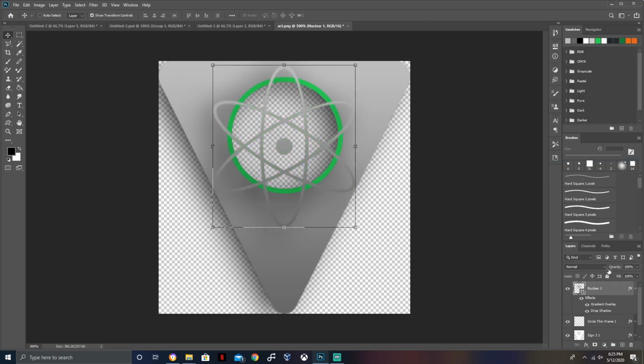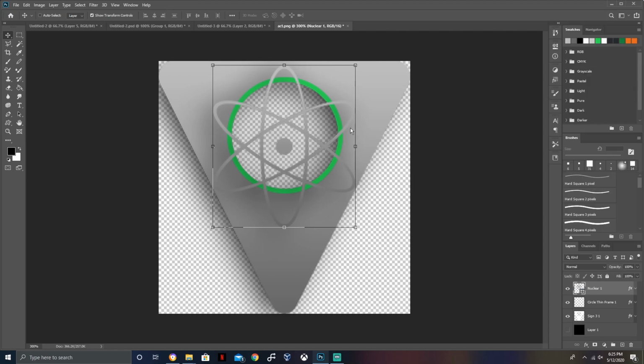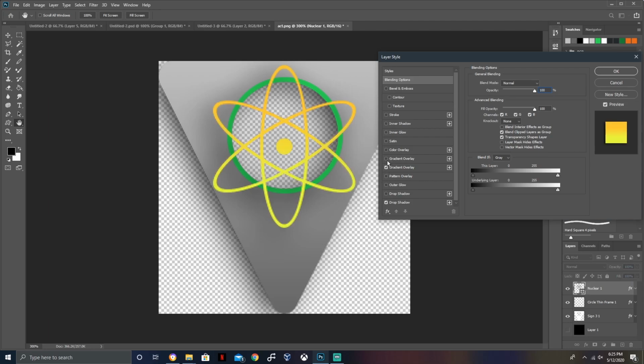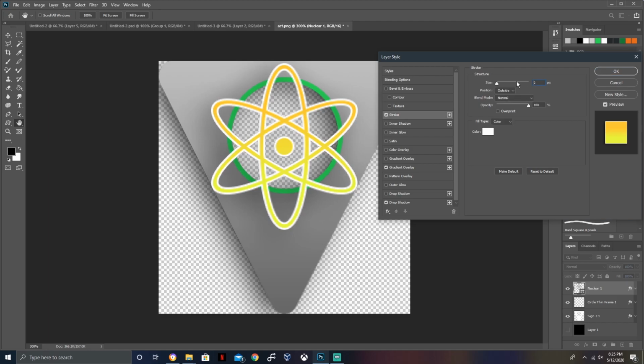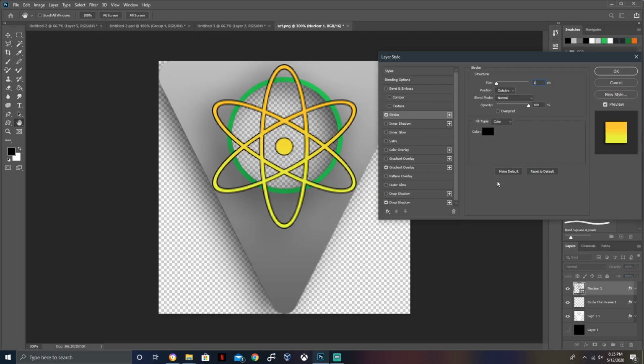Mainly because I'm lazy and I didn't want to get too sidetracked on the blending options here. Really, if you want to, there we go. And then maybe add a stroke to that, like a one pixel black stroke. All right, so there is our new graphic.